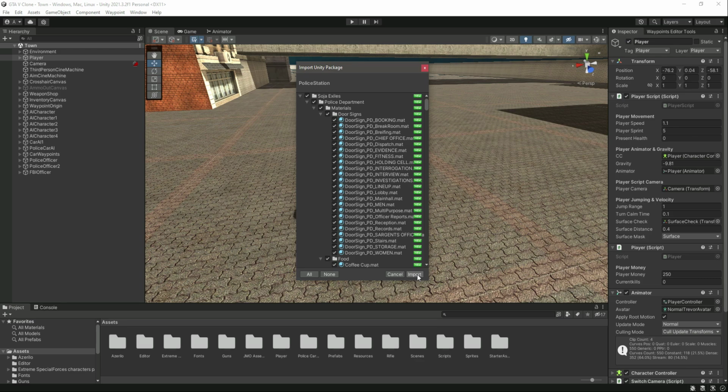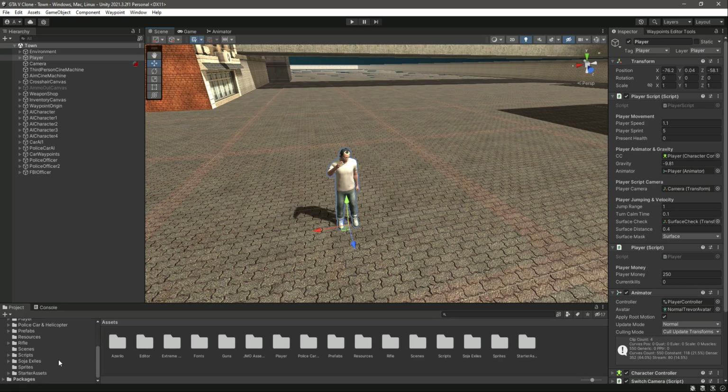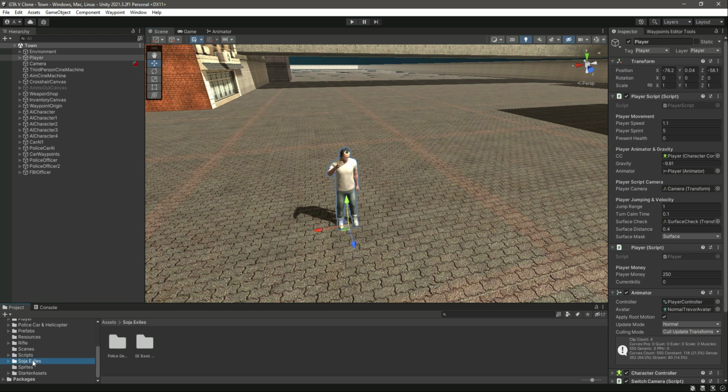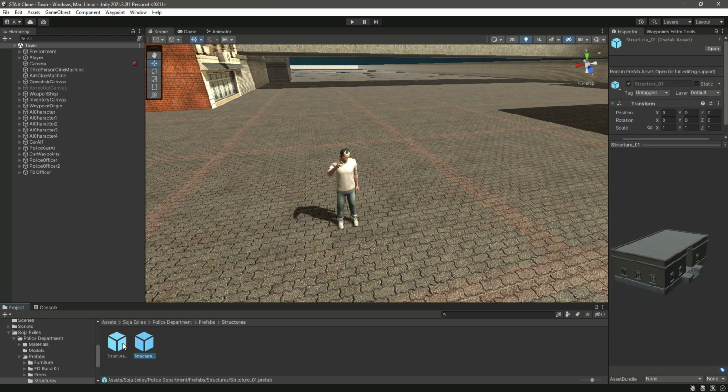So let's just simply click on import. It will take a minute to import, so just wait for it. As you can see, it is imported. Now if you click on this Soja Exiles, then the police department folder, and then in the prefabs we have the structures, and in the structures we have these two structures, as you can see.